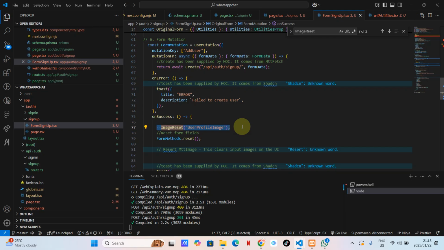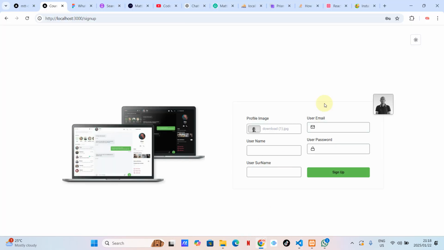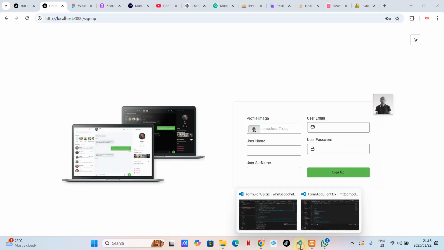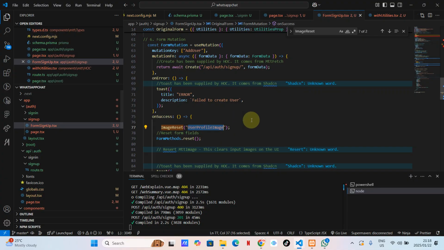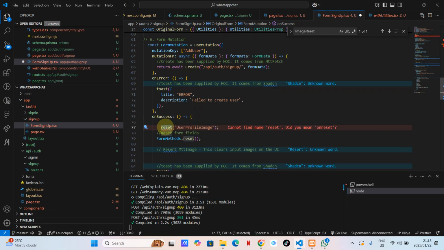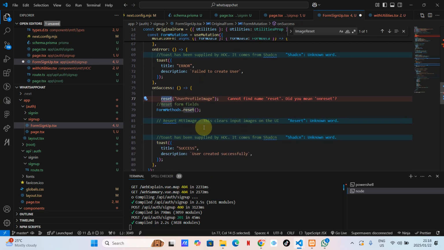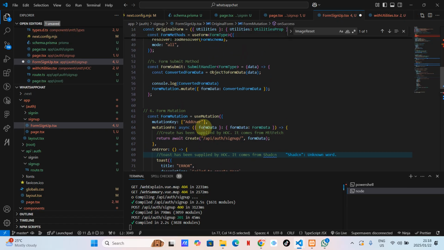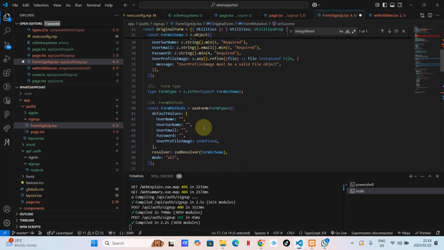What do I want to do? Okay, this image reset, supposedly it resets this part. Okay, that's not much of a problem. Let me just use reset. Okay, and I have to take this reset from that hook, use met image.